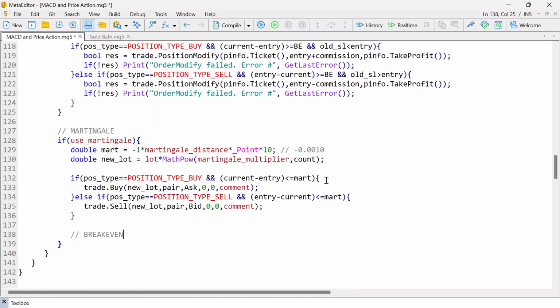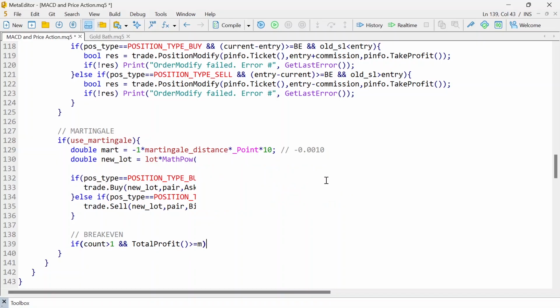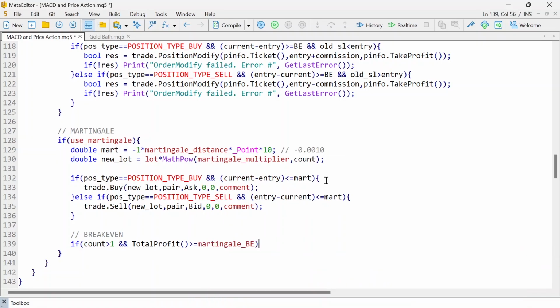Then if the count is greater than 1, and the total profit, which we will calculate now, is greater than or equal to the Martingale BE, then what we want to do is close all positions, right? So this is what we want to do.